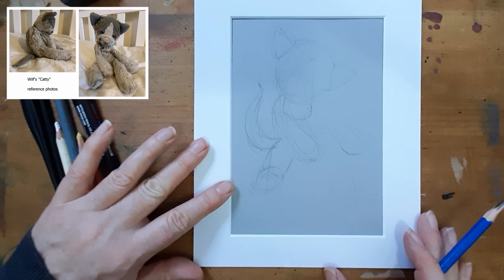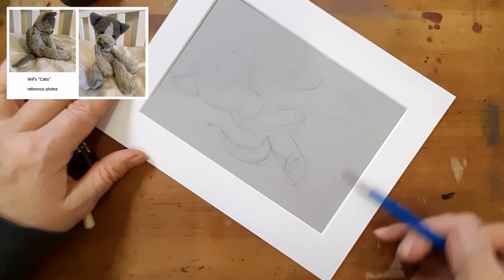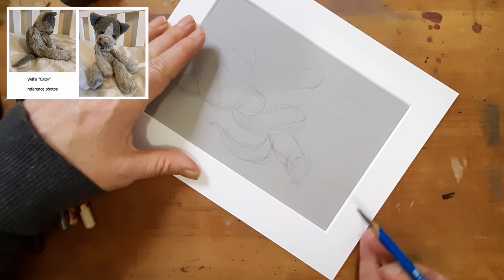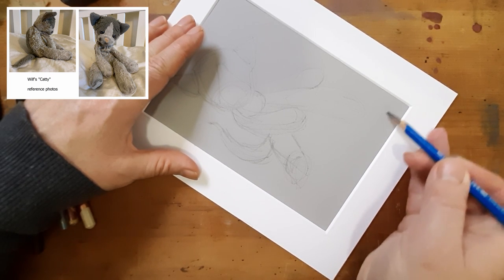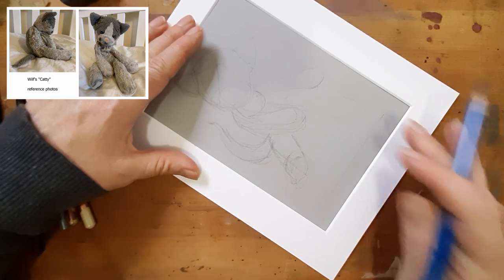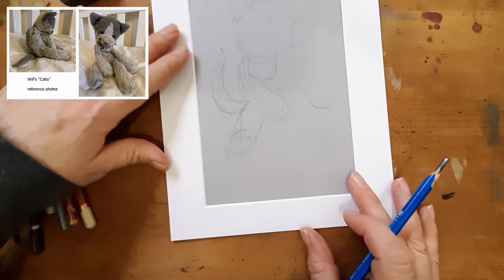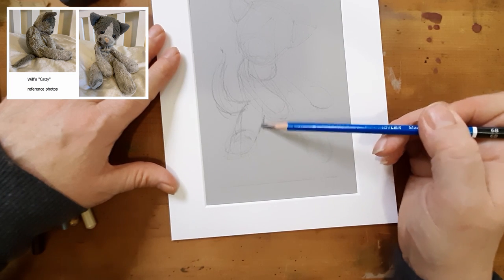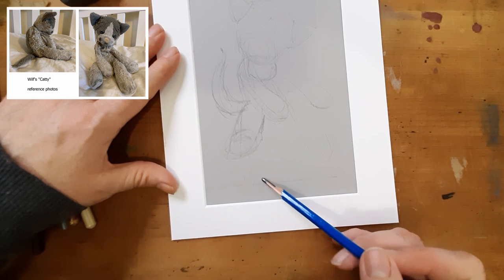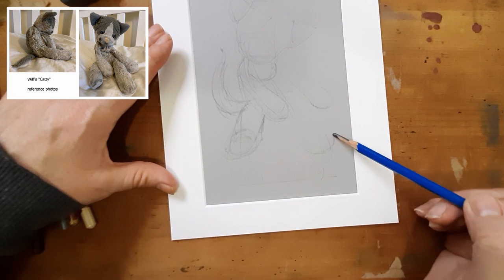So I'm also at this point just going to turn this round and show you. I want to reserve a little section here for the title. So what I'm going to do is track my hand. I use my finger along here, so it works a bit like a ruler, and it means that I can easily draw a straight line. So if I draw that there like that, that reserves that section for the title. And then I will ask Wilf what he would like as the title when he's watching the drawing. Okay, so I need to make sure I don't go too near there, because it might well say, my best guess is Wilf's catty. So I need to not come down too far with that leg.